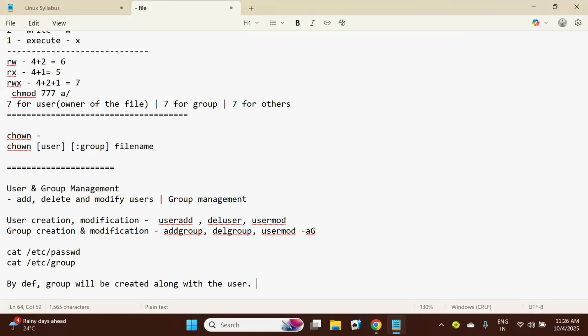What if I don't want that? If I don't want that option, then you have to use something called sudo useradd -N. That means no group. Okay, -N and then the username. So now let's create a user like this.